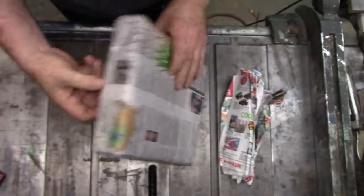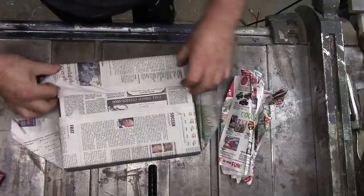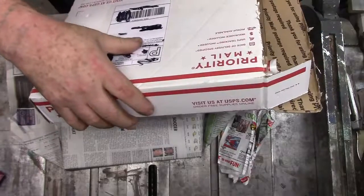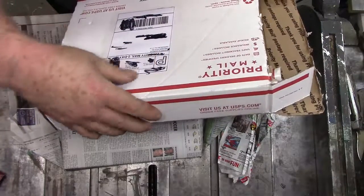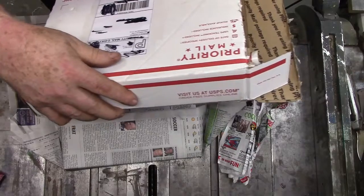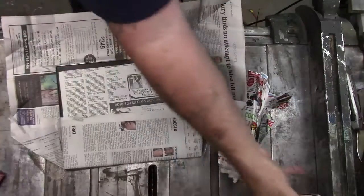Oh, at least they took some time and effort in wrapping it. Gotta give them credit for that. This is an eBay place. I got it on eBay anyway. I guess it's a private seller. I don't know. It says Thomas Andrews in Harrisonburg, Pennsylvania.